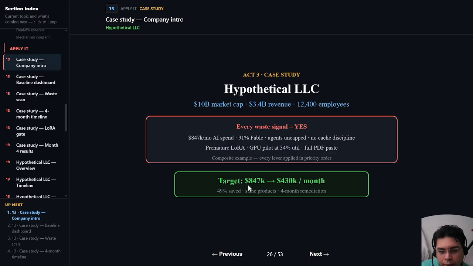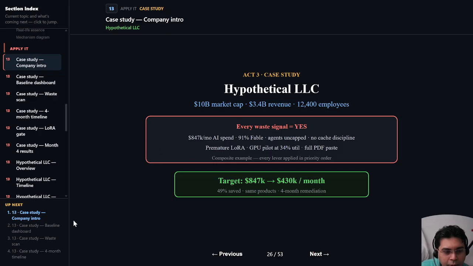You can decrease your cost almost by half per month within 4 months, if done properly, without losing the value you're generating from it.